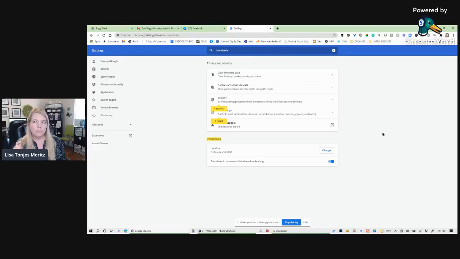So what I download a lot of is bank statements or invoices or receipts. Then when you click to download, it's going to ask you where you want to put those items.